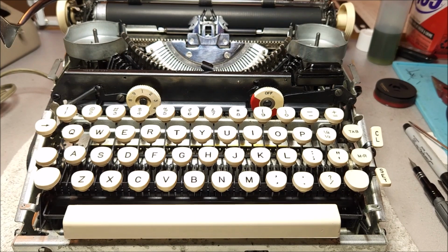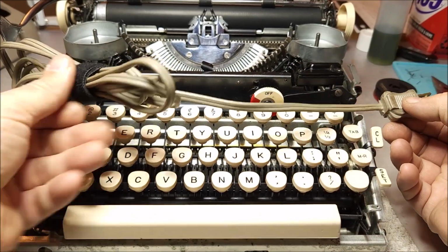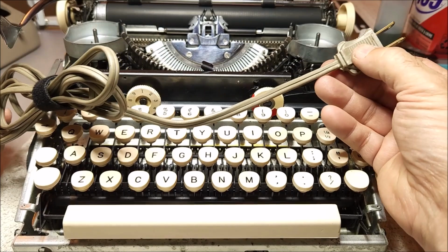So the first thing to do when you're looking at one of these typewriters is to make sure that everything is safe. And that on these is a lot simpler than a fully electric unit. Obviously, the first thing you want to do is check over the power cord. You want to make sure it's not frayed. You want to make sure it's not cracked.